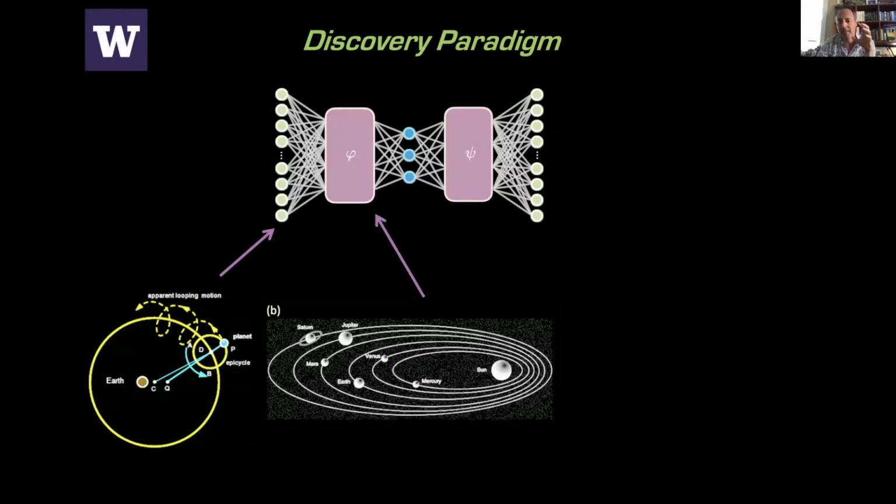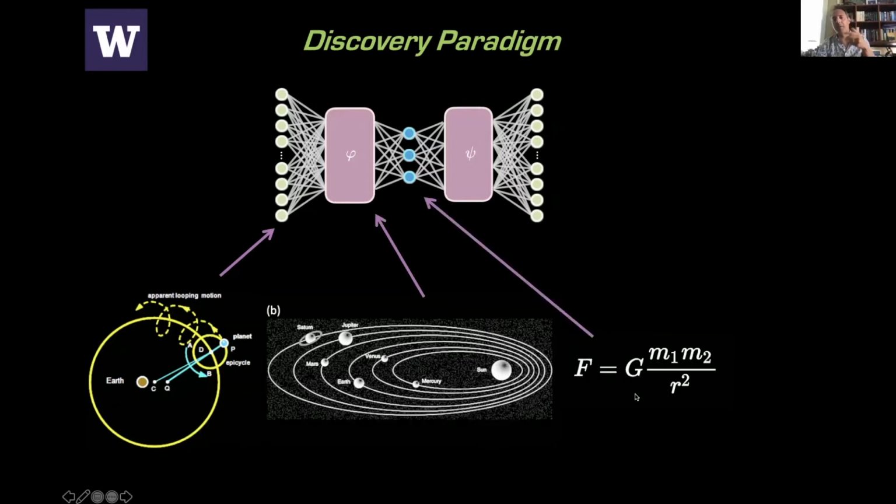Now, once I find that right coordinate system, now I can properly contextualize it. So this goes from the Earth-centric coordinate system to the heliocentric coordinate system, then finally allowing me to discover the dynamics, which is in this inverse square law. So this is sort of historical in nature, but it's going to just reflect the underlying philosophy of this entire talk. So let's talk about the mathematical formulation I'm going after here.